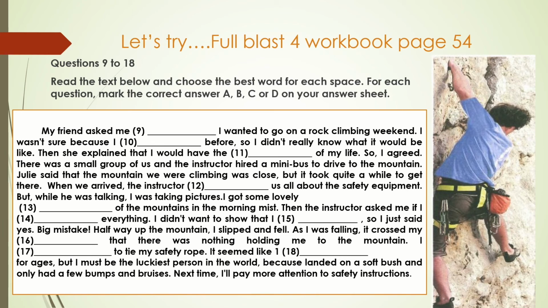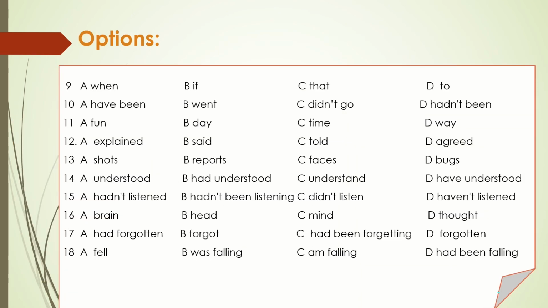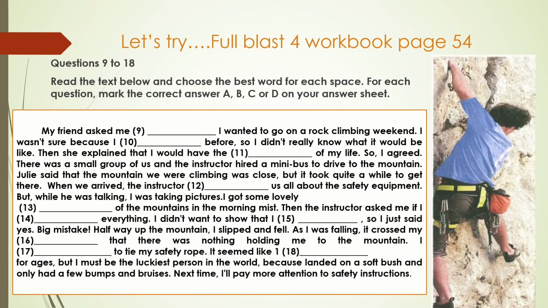Okay. But while he was talking, I was taking pictures. I got some lovely shots of the mountains in the morning mist. So what did he get? Pictures we shoot, so we shot. Okay, so I got some lovely shots. That means he took many pictures. The pictures are called shots of the mountains in the mist.